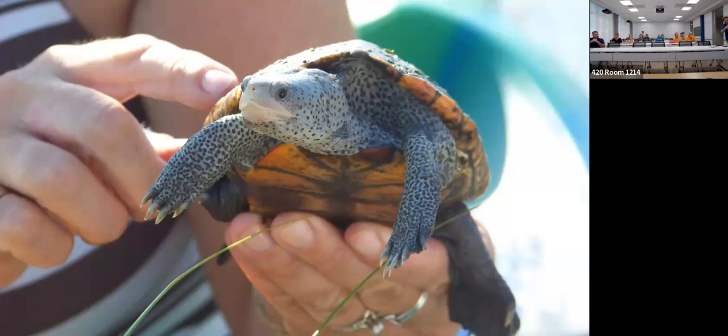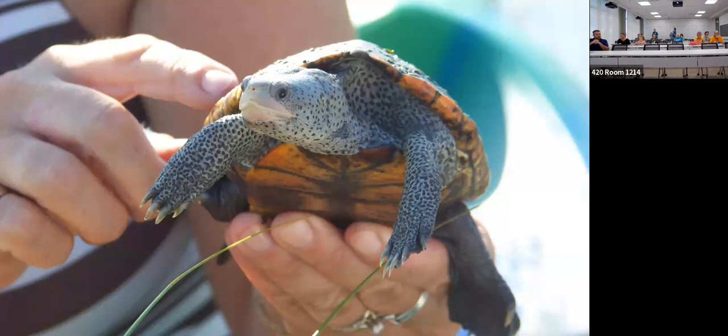It is in the family Emydidae — the Maya turtles, what people know as pond turtles. Folks who have lived here all their lives are familiar with turtles you see in creeks and rivers. All those turtles belong to the family Emydidae — it's the largest family of turtles in Florida. The box turtle is actually a member of this family as well. In biology, everything is a turtle; tortoise and terrapin are cultural terms. 'Terrapin' is actually a Delaware Indian word loosely translated as 'edible turtle.'